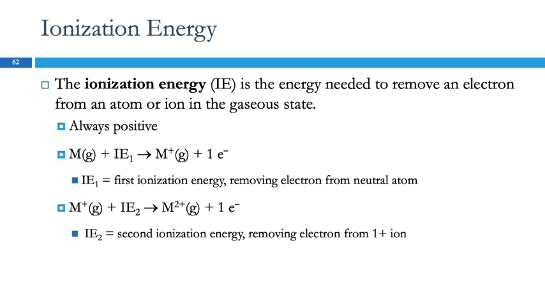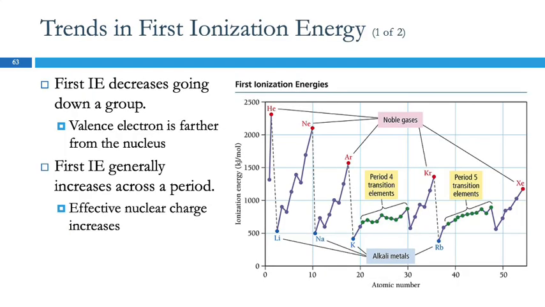So it costs more to remove the second electron. So there are trends in this, and this is related to atomic size. We see going down a group that the ionization energy gets smaller. As we're going down a group, is the atom getting bigger or smaller? Bigger. It's getting bigger, which means that the electrons on the outside are farther from the nucleus and they are easier to remove. Okay. So bigger atom, lower ionization energy.